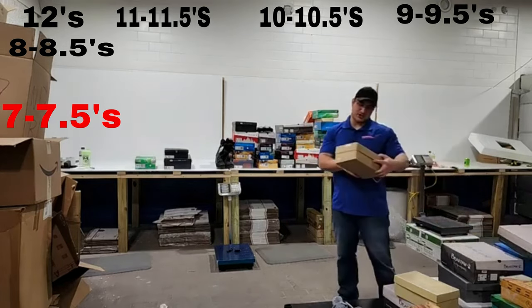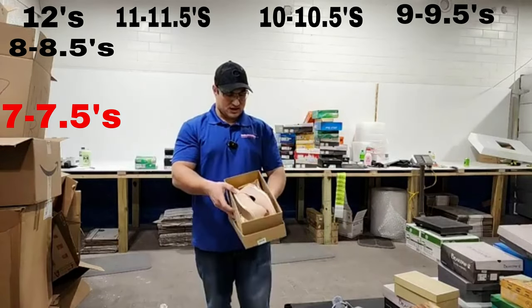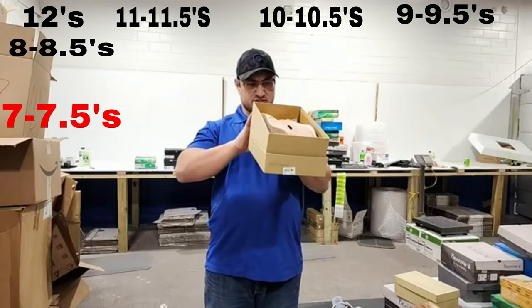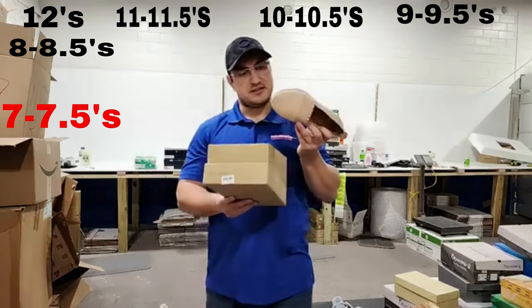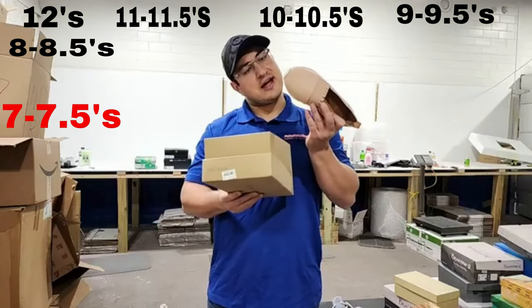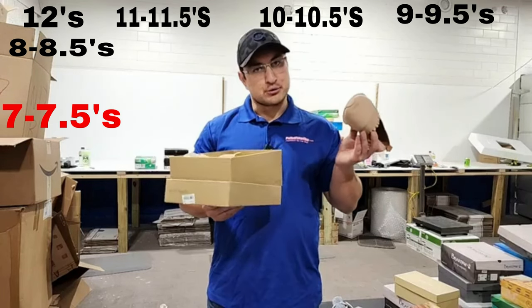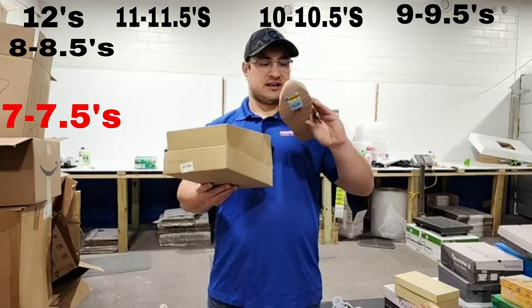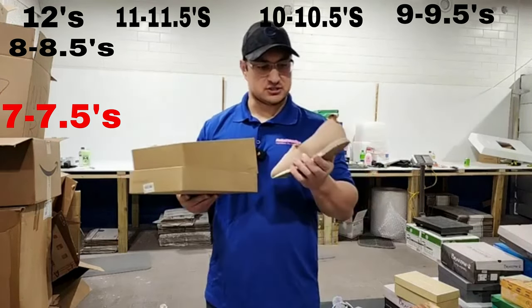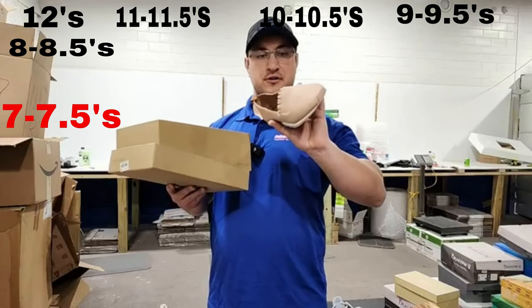We have Gentle Soul by Kenneth Cole. Bet you that rhymes. These are gonna be seven. These are gonna be the Luca Ruffle slip-ons. Super light, well, actually I lied. These are the softest shoes I've had. These are a $180 shoe. Okay, ladies, $180 by Kenneth Cole, the Gentle Soul Collection. Super nice, genuine leather all the way around. You can feel the leather all the way around.